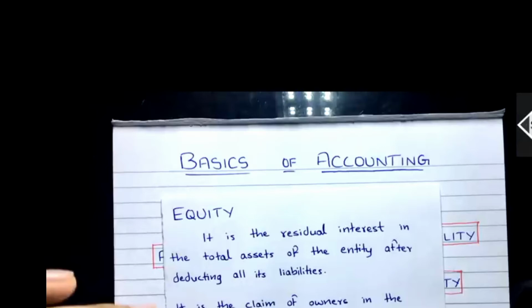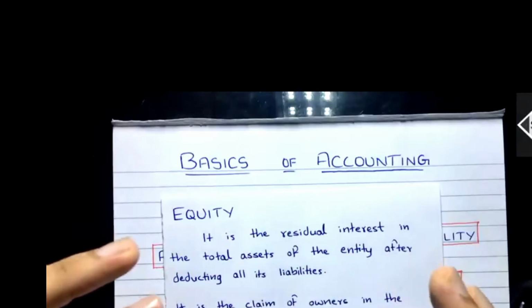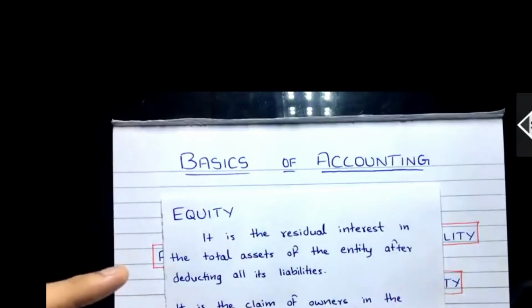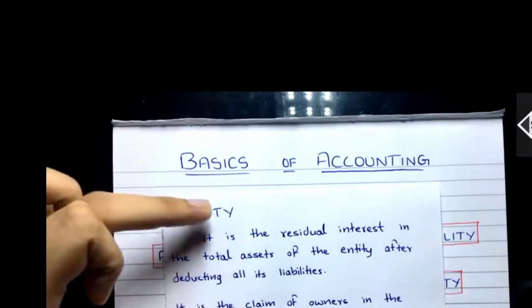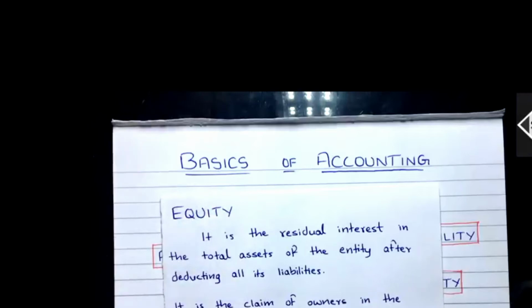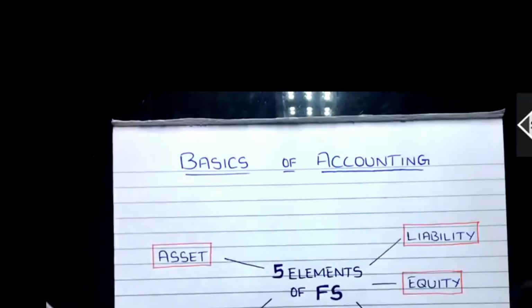Now we'll come back to this with an example to understand what it means, the claim of owners in the total assets of the company. We'll take an example and understand it properly. Don't worry, we'll come back to this, but let's see the revenue definition first. Did you understand what capital is? Simply whatever money is invested by the owners of the company, that's capital. And the technical definition is that they have a claim. It's a claim of owners in the total assets. Clear? Yes. So now let's see the revenue definition.